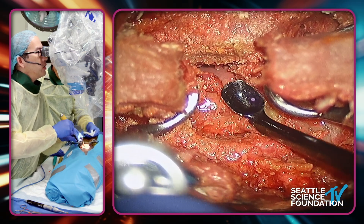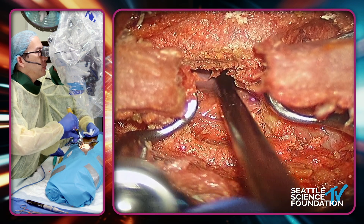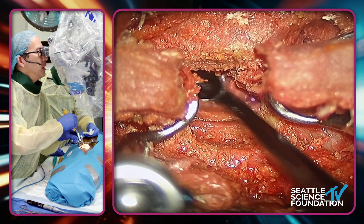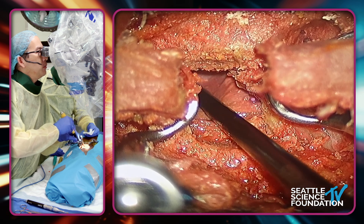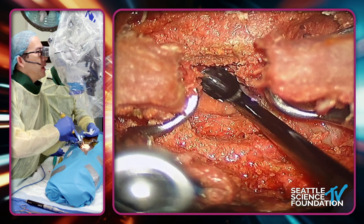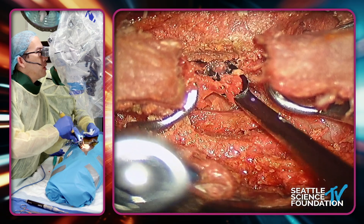Here is another critical move. For instance if this were L4-5, you would see a patient with a little bit of dorsiflexion weakness. We're very comfortable that L5 is good, but as you palpate L4, I use this angled curette — which I think is a critical tool — to come up right to the foramen. You can feel and watch the thecal sac; you don't want to abuse it. Going into the foramen where L4 is exiting, I can palpate and get under there and then come back and reduce all of this ligament for the rostral nerve root. I think that's another reason why CoFlex fails — because we're not doing this maneuver.